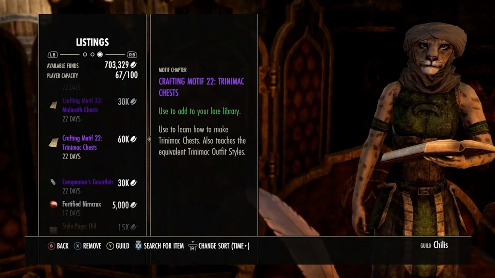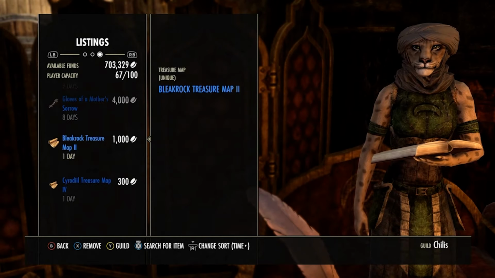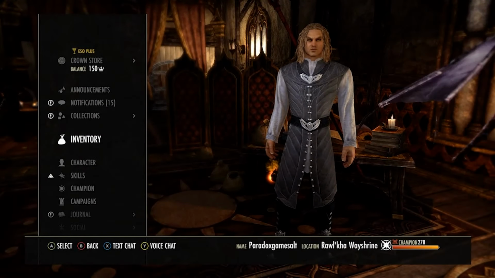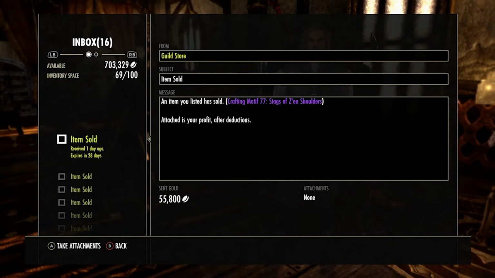And when it comes to the Chillrend, again we have just a random Frostbite helmet for 4k, a Big Brick Lightning Staff for 70k, a couple of bits of old Arsenium, and a couple of Maelstrom motifs that were already on the trader. So if we jump into the mail here, we can see that the Stag of Seven Shoulders sold for the 60k. We've also actually sold our Arena Gladiator Helm for 250.